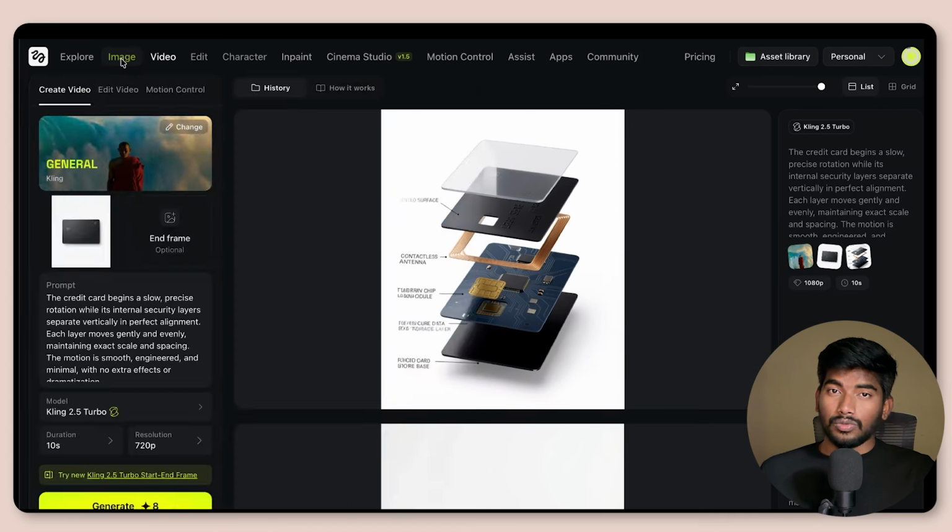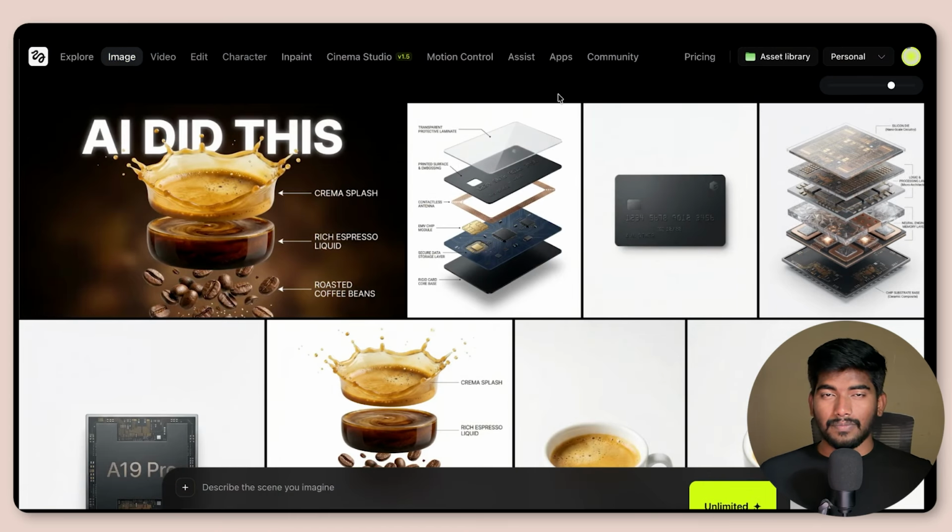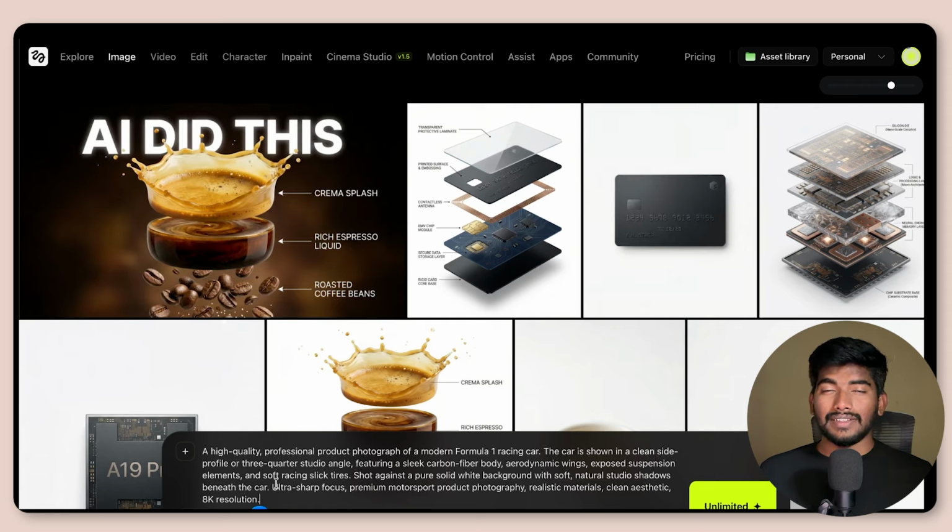Now let's jump to our first part, which is the image generation part. What we are going to do here is generate two frames. If you already have a product image, you can create the exploded shot using Nano Banana Pro. I'm going to generate both versions in Nano Banana itself, so let me show you how. What we are going to create here is an F1 car, and that F1 car breaks down into all the pieces and those pieces get annotated. So for that I'm adding this prompt here.